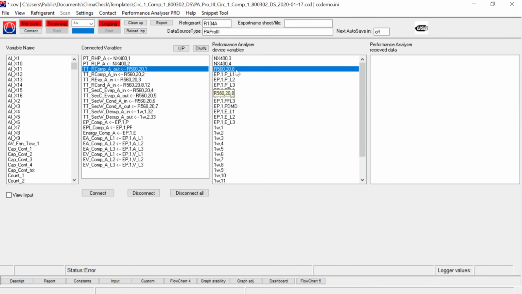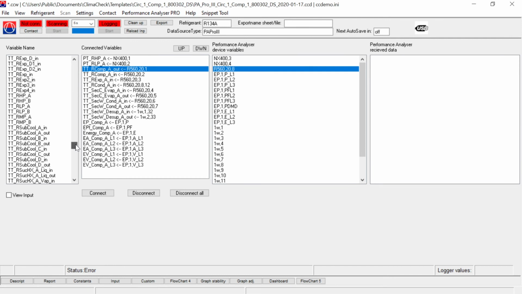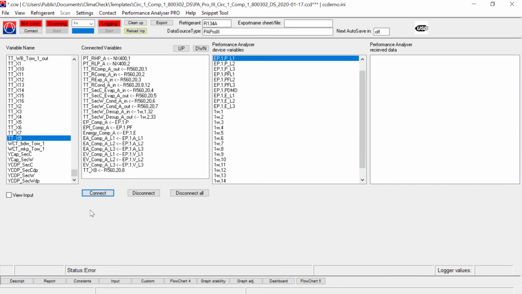What we do is click on the sensor that we want to connect to a variable and choose the variable that we want from this list. So for extra temperatures, you can select TTX8, which is the 8th temperature. And when you have selected the variable and the sensor, click on Connect. In this case, the connection appears in the second column.